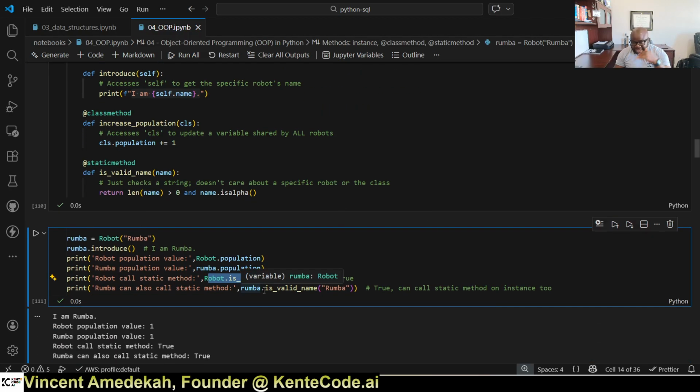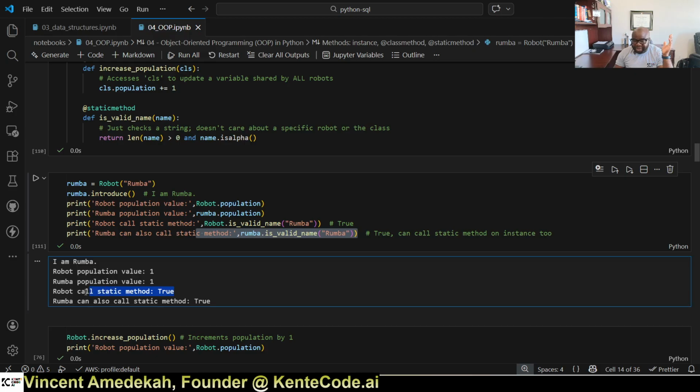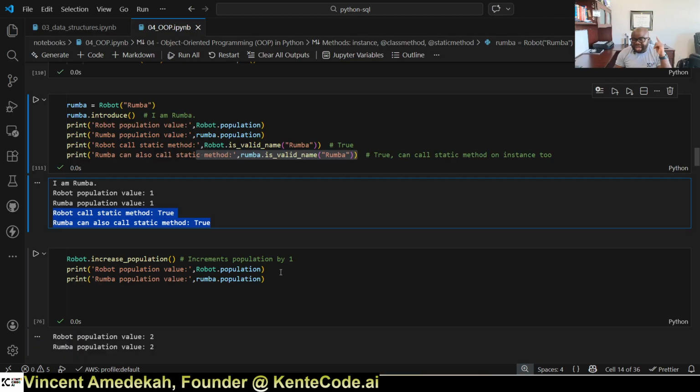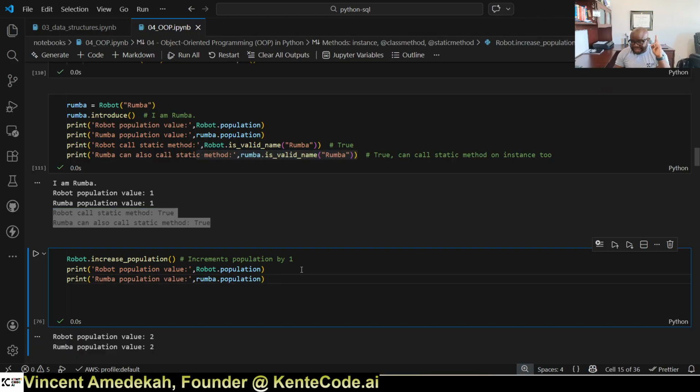And from the Roomba instance, you can also use the same utility function. That's why you're able to call it from the Robot class or from an instance. You can access the static method both ways.